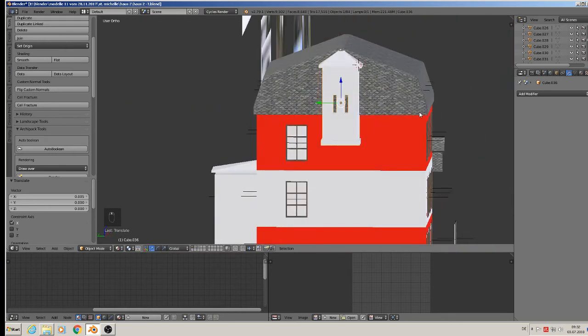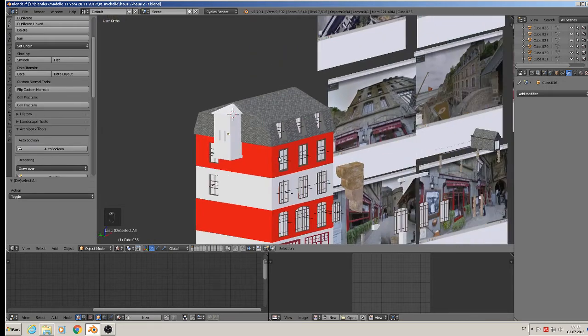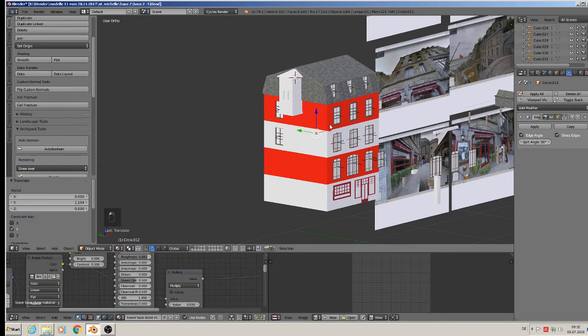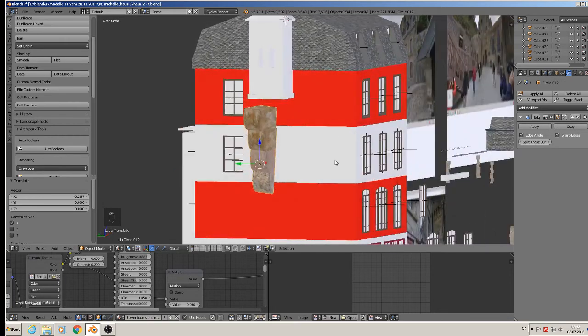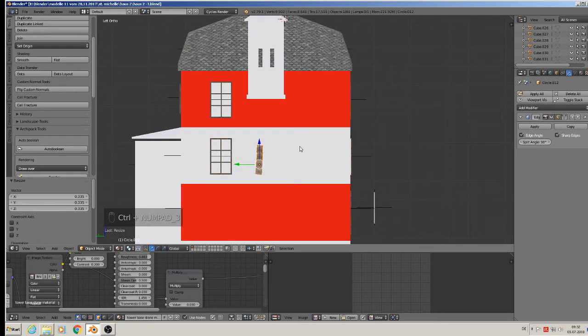Okay, that is it. And down under come these guys here. So we bring it there and scale them. Wow, that is not straight.